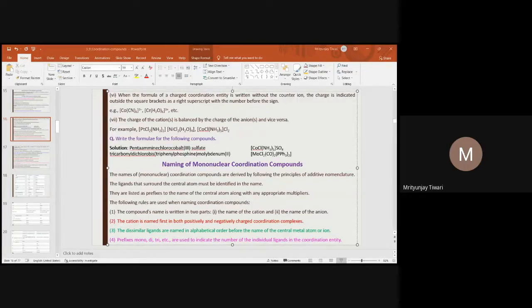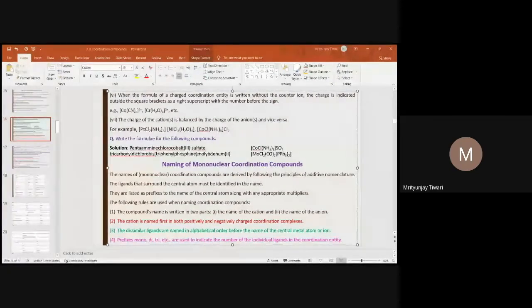Because the entire compound is written with no charge, it means the charge on this cation is balanced by the charge on this anion. And it means the platinum here is in plus 4 oxidation state. And how it is, let me describe. Chlorine here, each chlorine has one negative charge, so two negative charges for two chlorines, ammonia is neutral. And for the two negative charges of chlorine, platinum must have four charges on it, plus four, which means the platinum must be in plus four oxidation state.